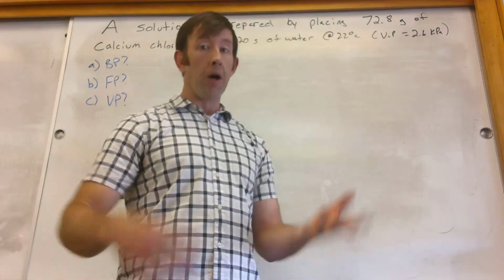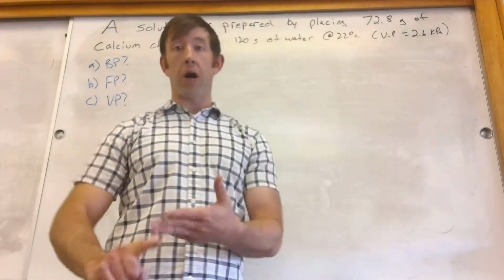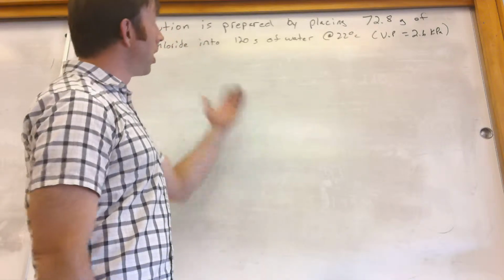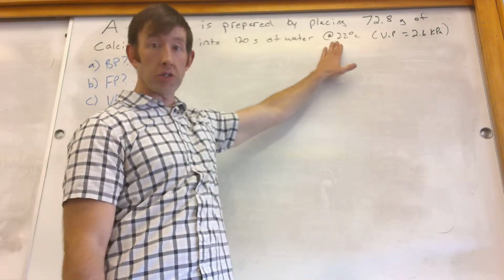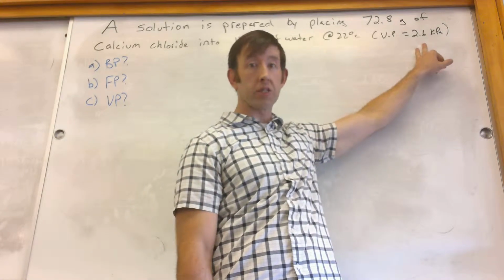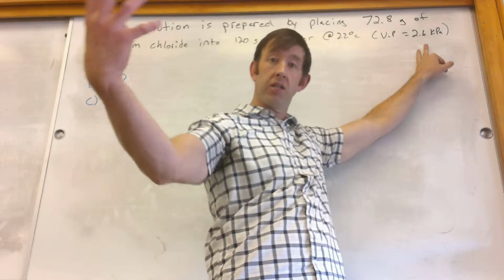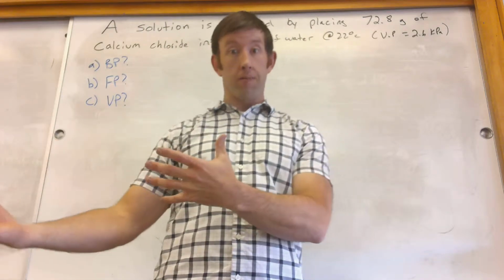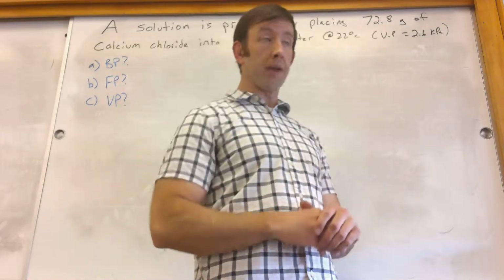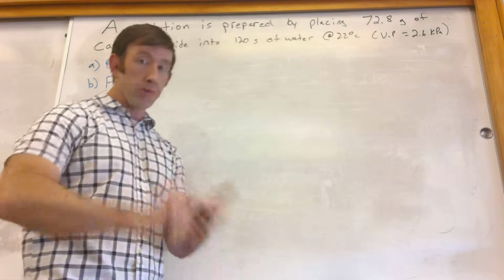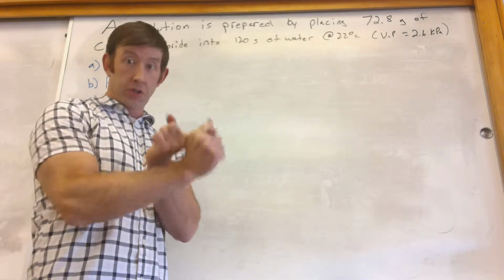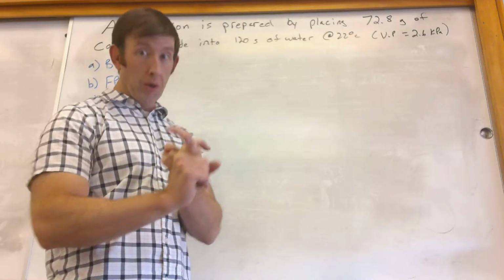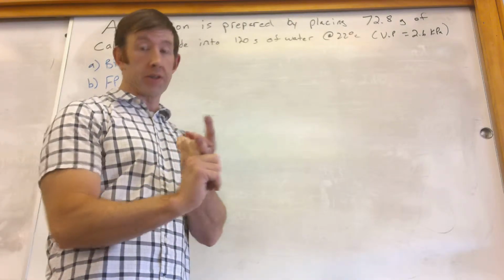Now we can do that because we know those properties for pure water at various temperatures. For example, pure water at 22 degrees Celsius will have a vapor pressure of 2.6 kilopascals. That's the tendency for the liquid water molecules to become vapor, so there's a little bit of pressure applied. We know that pure water melts or freezes at 0 degrees Celsius, and we know that pure water boils at 100 degrees Celsius.